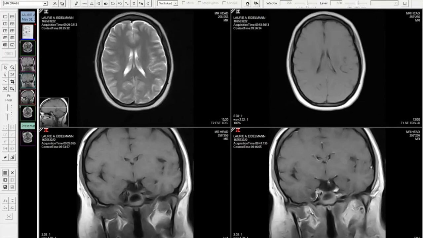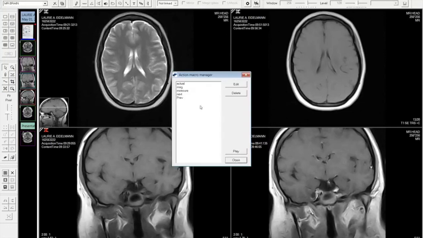And then I can use my macro tools while I'm in the middle of those, and in this case, I have a macro to change window levels. I have one to invoke my magnification tool. I have one to invoke my measurement tool. And these are all keyboard commands so that I don't have to keep going up and selecting a tool, and I don't have to keep dragging in the next set of images.